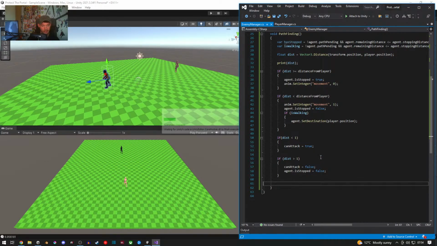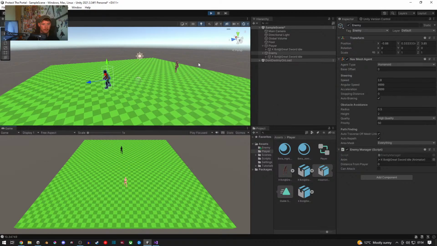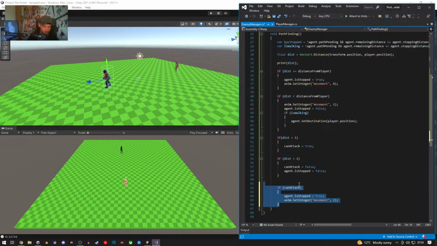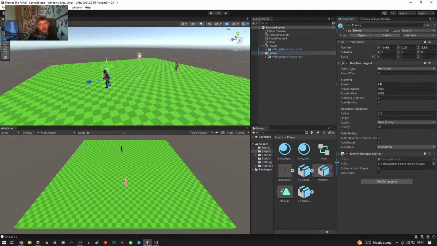We just need to check if the can attack works. Oh, that's why. Hang on. It did work, I just didn't set that up properly. Right, let's just put that back in. It's because I didn't put the distance to player as an actual distance because I set it while the game was running. So then, obviously, when I clicked off play, it set it back to 0.